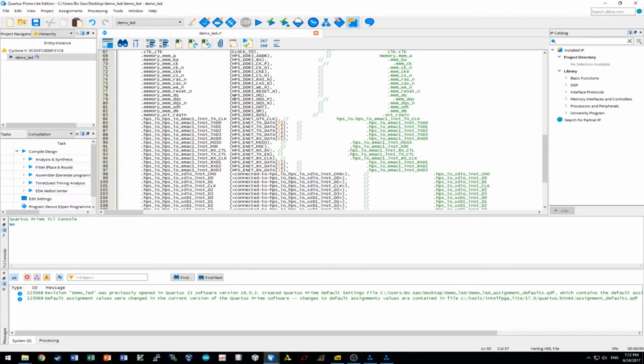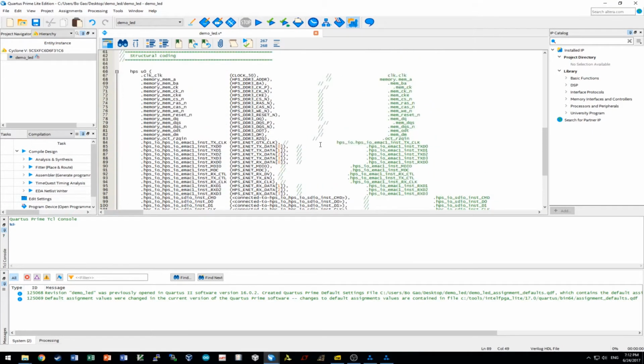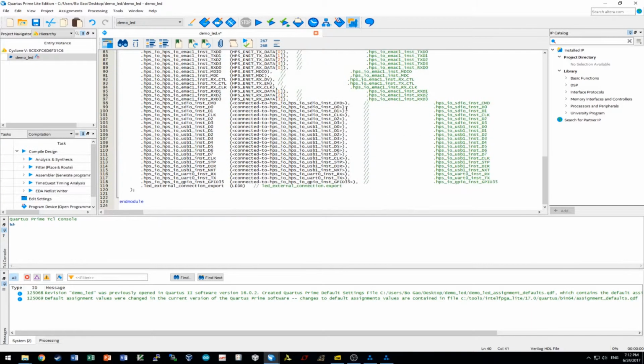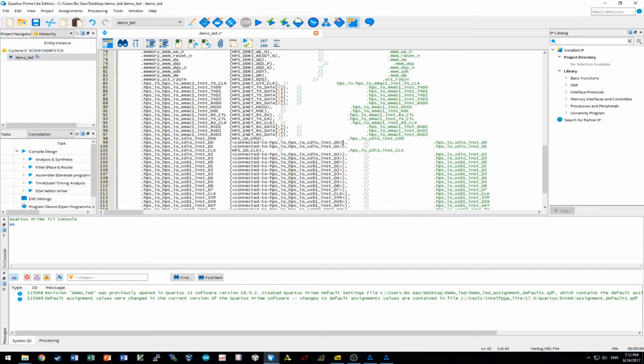And I think that's the Ethernet controller, and then we have the SD card controller. So SD clock, SD command, and SD data. So SD clock, SD command, and we have SD data.